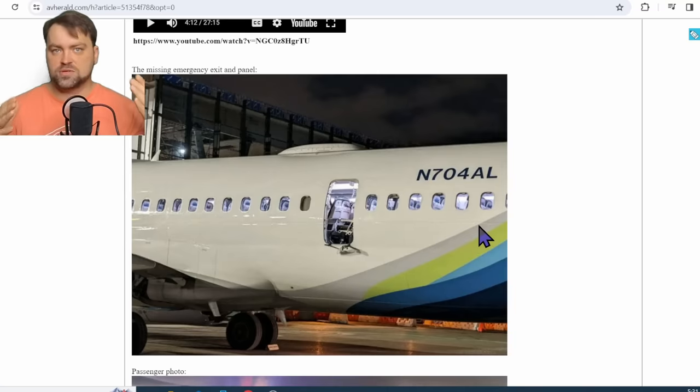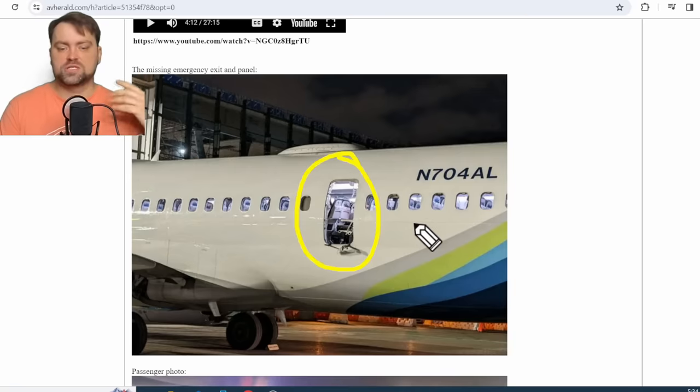We also had the full-capacity Boeing 737-900, which has the same configuration as the Boeing 737 MAX 9. In two of our airplanes, those exits were active and required inflatable emergency slides. Here, because of the deactivation of those exits, the slides were absent — this is an extra feature specific to those longer Boeing 737s.